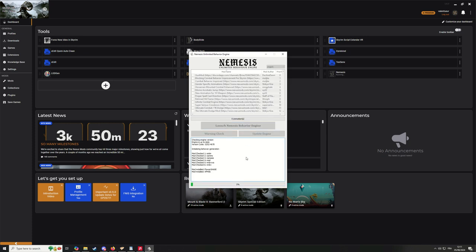During this part, you may encounter some issues like an infinite generation time or having to update the engine again. If it happens, relaunch Nemesis or update the engine again. Having to do it multiple times to get it done is not uncommon. When it is over, you should have a message telling you it has been successful. This is how you know you're good to move on.